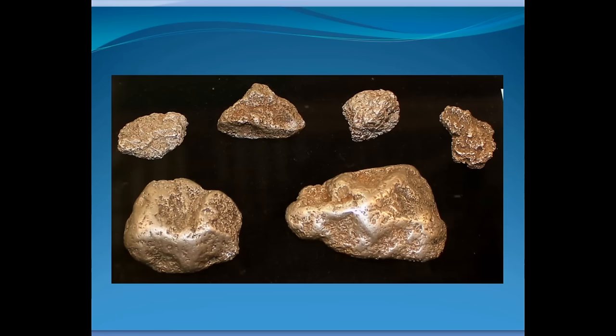I do get people coming to me with things that look like nuggets — silvery or silvery gray — saying they might have found a nugget of platinum. But platinum is pretty rare stuff. It doesn't occur in many places. Most of the time when people tell me they've found platinum and show it to me, I put it in my hand and can feel it's super light. When I get that case, it's always melted aluminum — an aluminum can somebody tossed in a fire that got melted and rolled around in a stream or on a beach. Whereas platinum, of course, is pretty rare and valuable stuff.